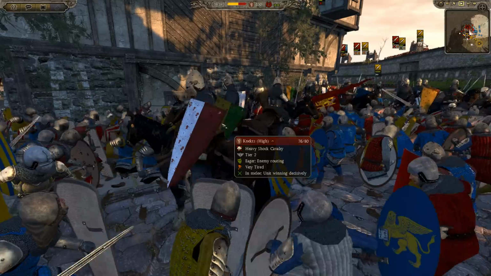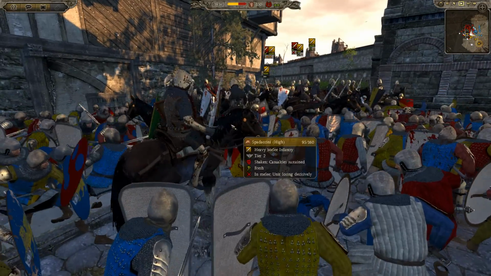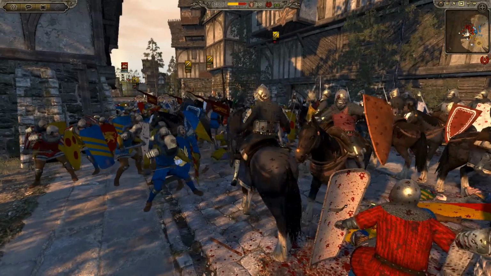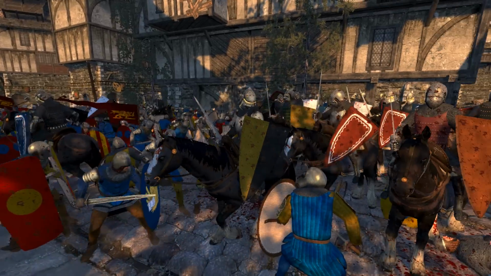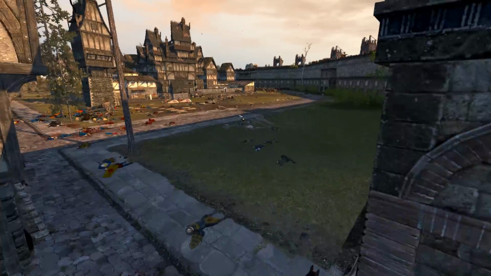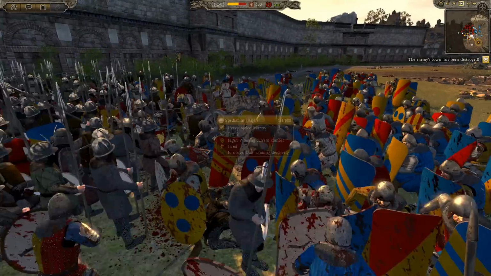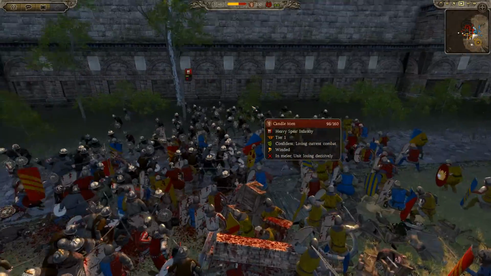So this cav unit, I was actually really impressed here. These knights, they hold out for such a long time, even though we have them completely outnumbered. So a nice struggle right here. So they're holding on for dear life. I've got my infantry now pushing towards the gate because I'm trying to support Jackie over there so he can get inside the gate.